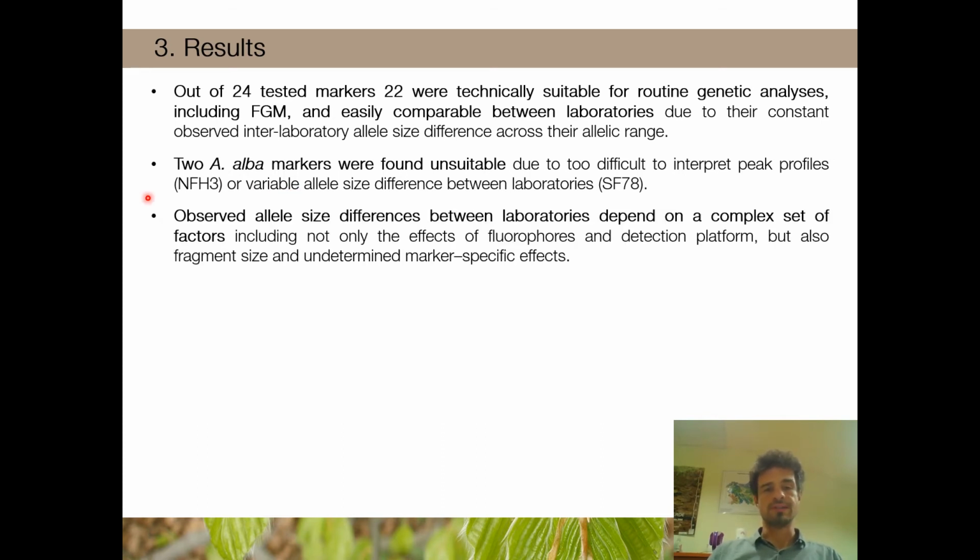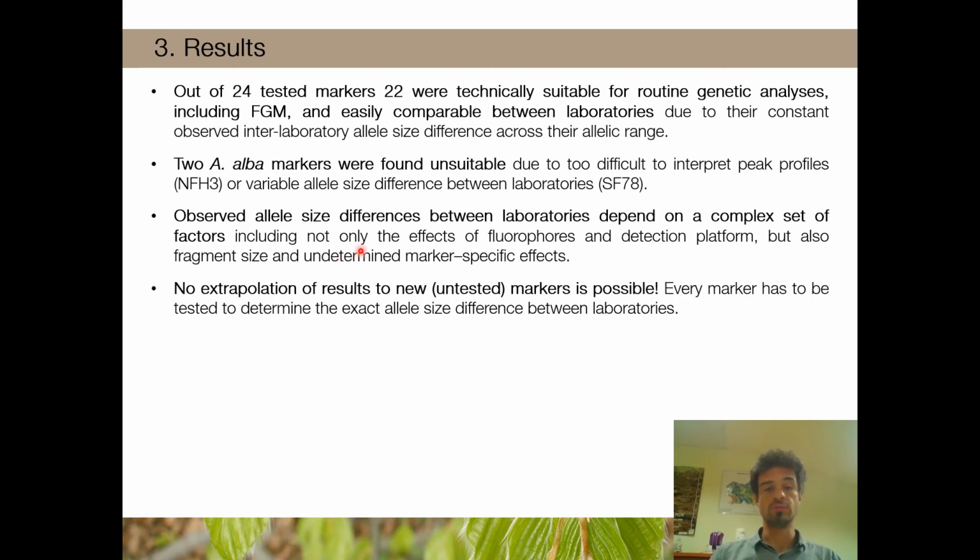What we observed is that allele size differences between laboratories depend on a very complex set of factors, not just fluorophores and detection platforms, but also fragment size itself and also undetermined marker-specific effects. So, no extrapolation of results to new untested markers is possible. Every marker has to be tested to determine the exact allele size difference between laboratories.